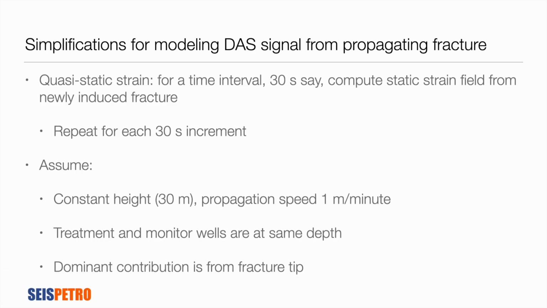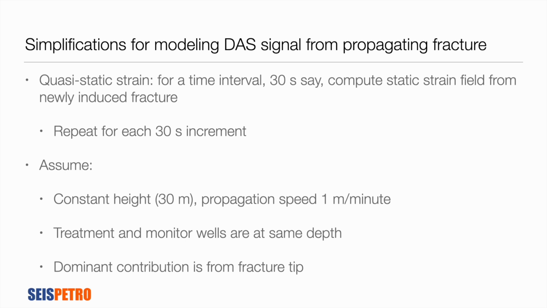So let's summarize these ideas and clarify a little bit of terminology too. When we used our previous result to compute strain for a small fixed size fracture, it's strictly speaking a static or a constant value. Our data, though, show that the strain changes over time. So conceptually, we're going to apply what we'll call a quasi-static model. Over a relatively small time interval, something like 30 seconds here, we can treat the response of the slowly developing fracture system as a static result.